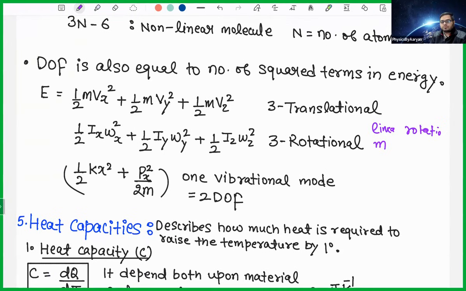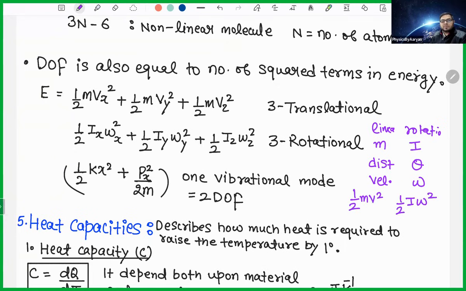In rotation, moment of inertia. If you have displacement, can I say in rotation you have theta? If you have linear speed, can I say in rotation you have angular speed? So in linear motion, if the kinetic energy is given by half mv square, can I say in rotational motion it will be half I omega square?